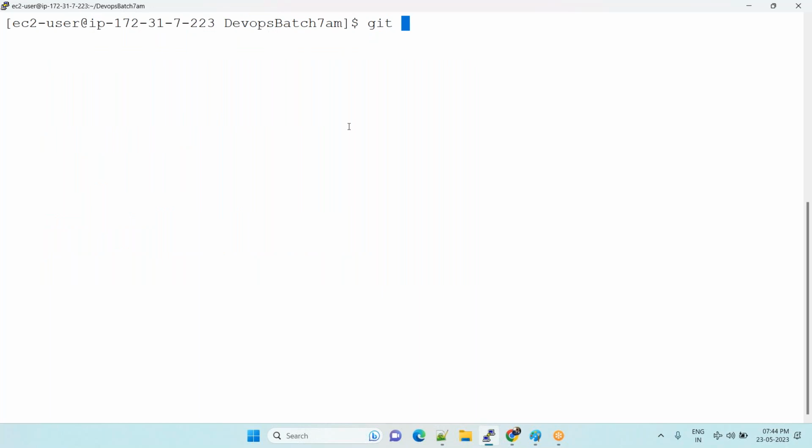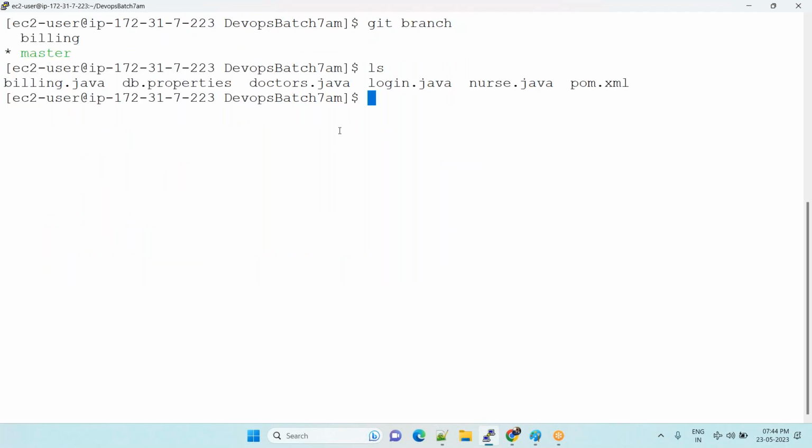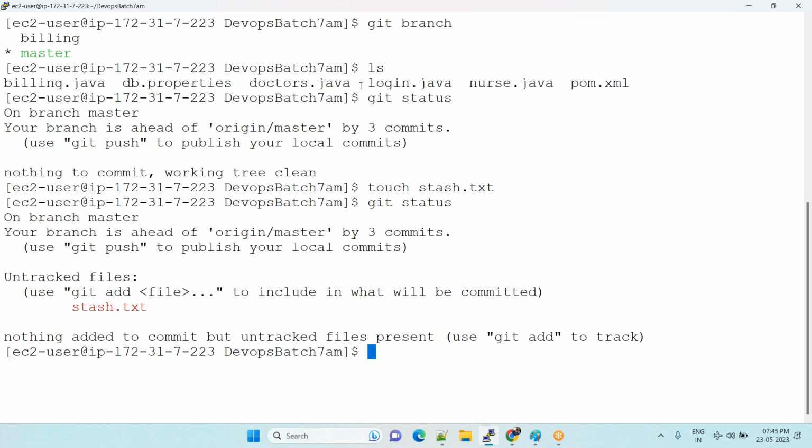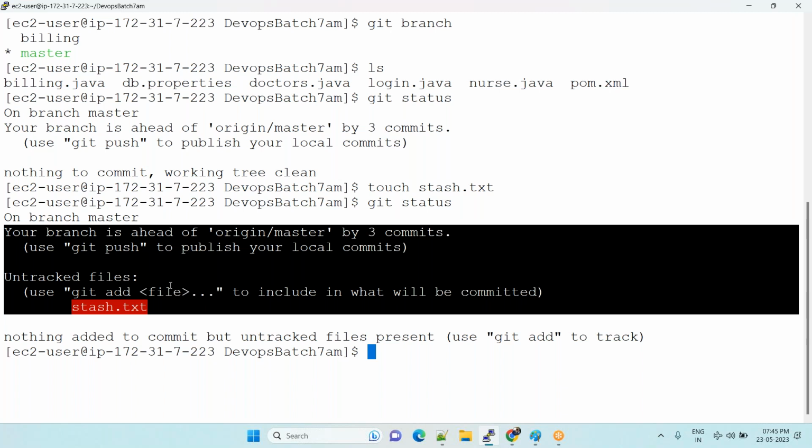So what we can do, currently we are in the git branch. You take any branch, master branch or any branch. So now when you do anything, when you are tracking it, generally we type git status. So it will tell you that if you are creating a new file, updating any file, creating a folder or deleting a file, it will tell you untracked. So for example, I'm creating one directory or one file, stash.txt. I just created the file. So when you do git status here, what will happen? It is showing us untracked.